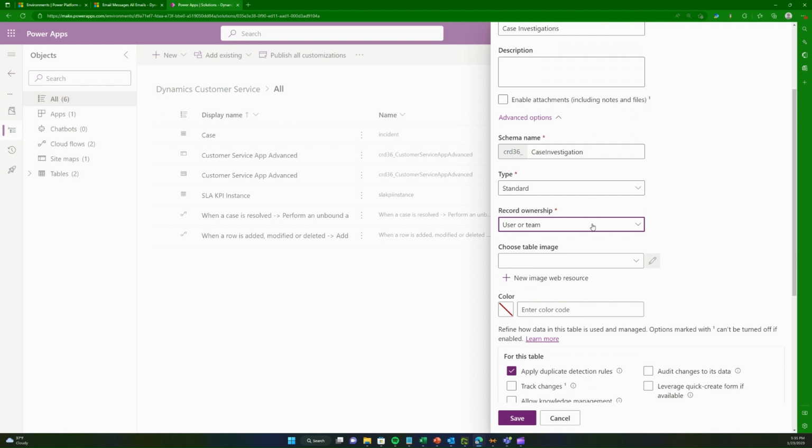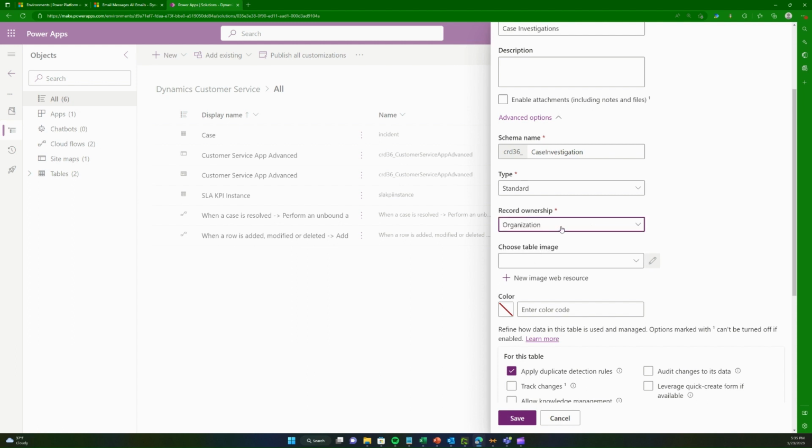For the record ownership, I mostly choose user and team because it allows you flexibility. And that is something we will learn when we work with security roles, which is to assign records to users or teams and then secure those records within them.